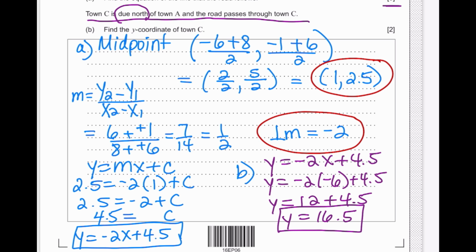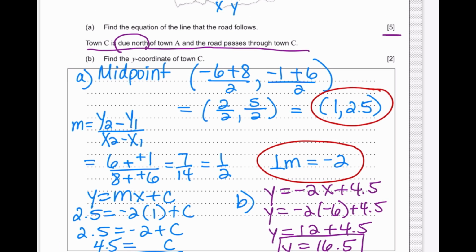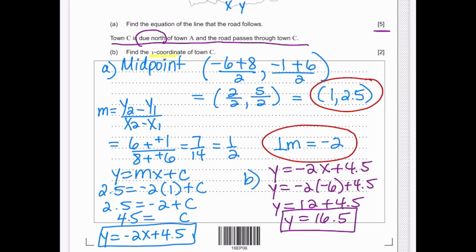Be careful not to write this as an ordered pair. The minute you write this as a point -6, 16.5, you lose that second point. You only get 1 mark, not 2 marks, because the question is only asking you for the y coordinate. And that's something that's really important to point out, because that's exactly how you would lose a point. You're excited because you figured out how to do the problem, but then you wouldn't even realize that you didn't get those full 2 marks because you actually wrote it as an ordered pair. So the correct answer is 16.5.